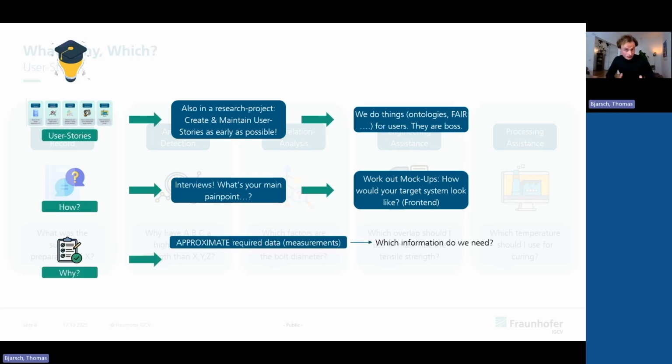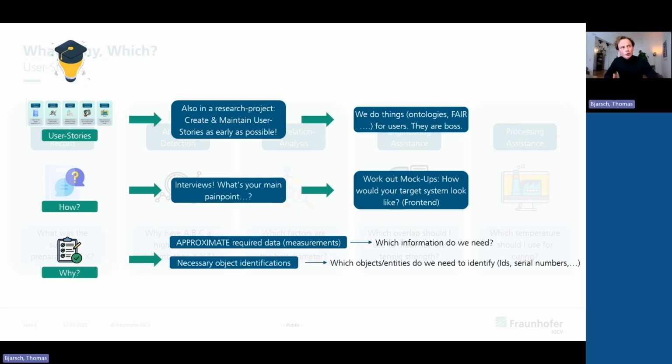Finally, why should we use user stories? There are three benefits. First of all, it helps you to at least approximate which information you have to measure along your whole processing chain. It helps you also to get clear about which objects you have to uniquely identify.